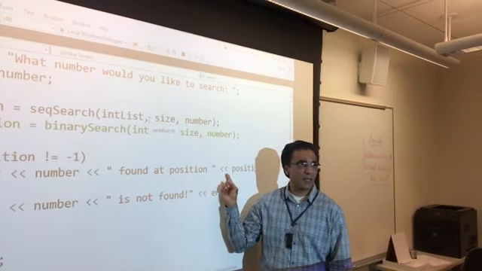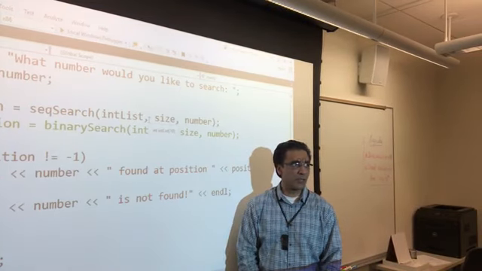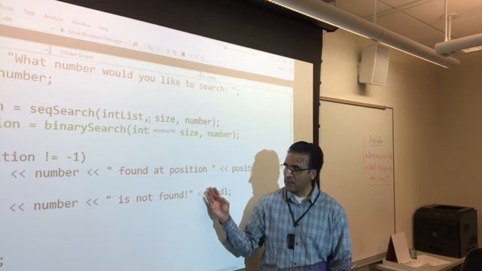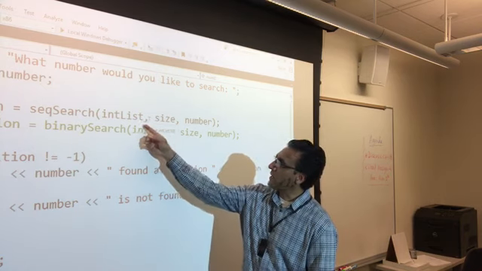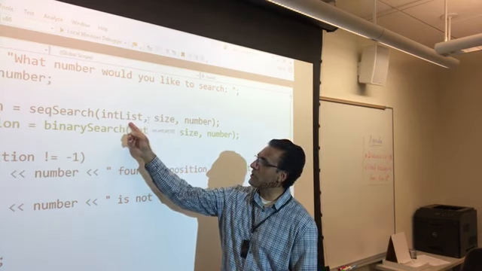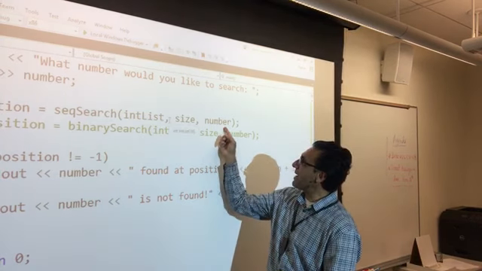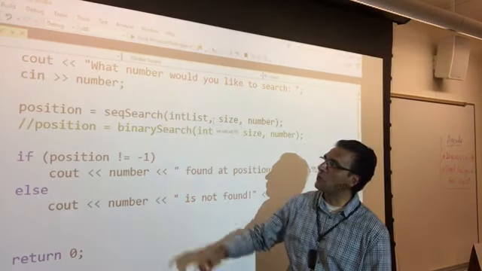But at the end, the code is available to you, the algorithm is available to you, either from the book or from the site. All code is available. If these codes change, it's not going to change the algorithm. It's going to be the exact identical algorithm. So at the end, in assignment 4, when you search for something, you search both ways, sequential search as well as binary search. Binary search is more efficient than sequential search. So we'll work on that next.